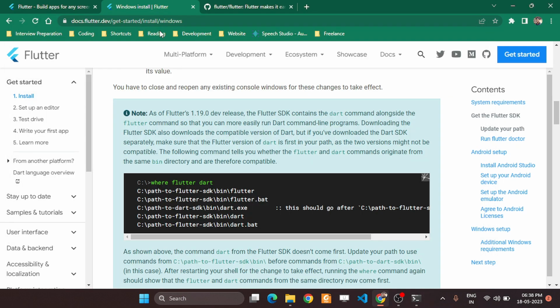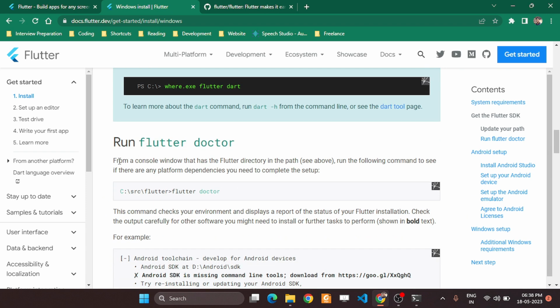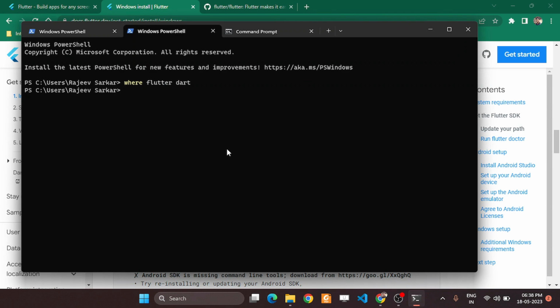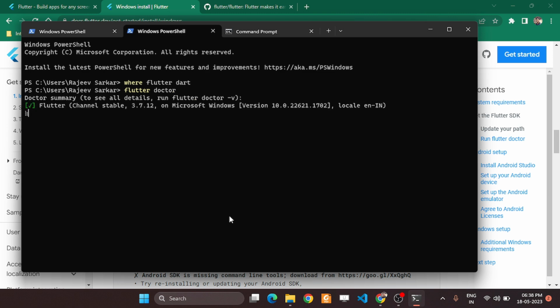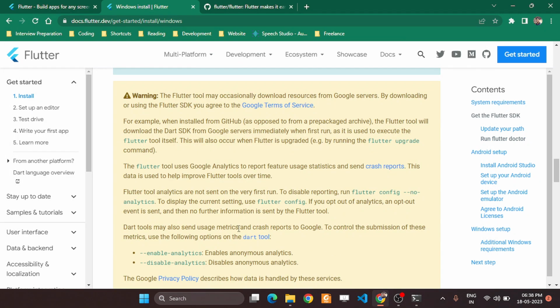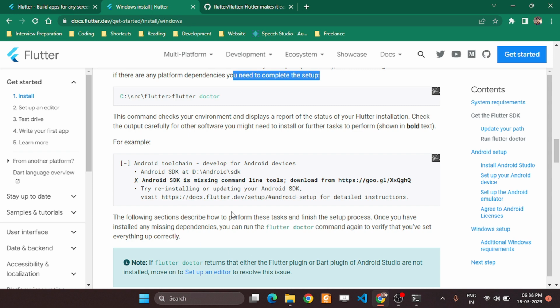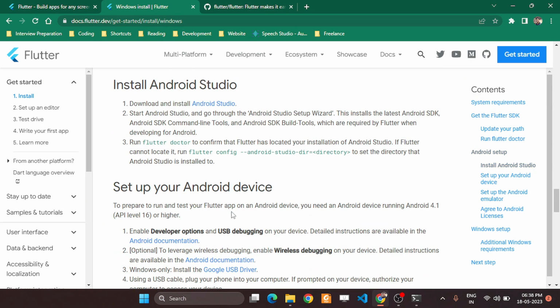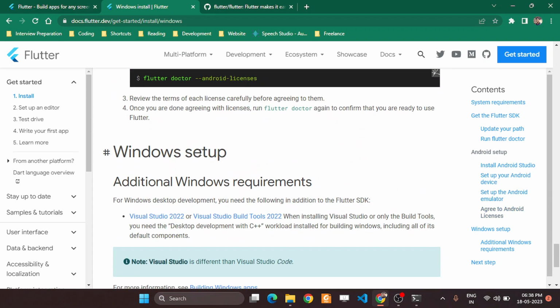Now there is another command, if you go a little down, that is run flutter doctor. What it does, it checks the complete setup, to see there are all the dependencies okay. If you run that, like flutter doctor, you will see the doctor summary, and all the tests have passed. There are 3 connected devices as well, you can see. Okay, so what is that? You can also follow these things to check any error if occurred, and you can also mention in the comments below, and you can ask me if you face any error. Okay, these are all the setups.